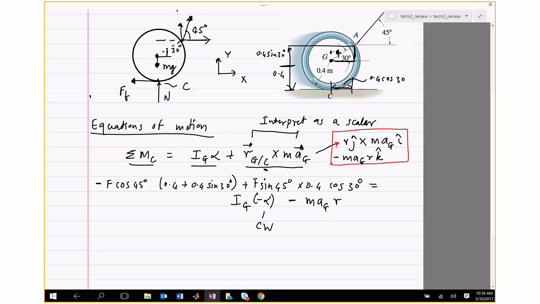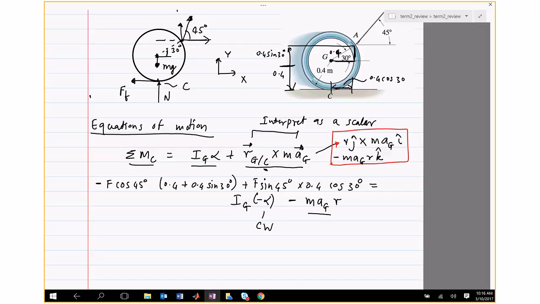Okay, you get the same thing if you use vectors. It's up to you. You can use vectors or you can use a pictorial way of doing this. So again, the reason why Ag is on the right is because you have to be careful here, which is: if you assume alpha to be clockwise, then Ag would be to the right.